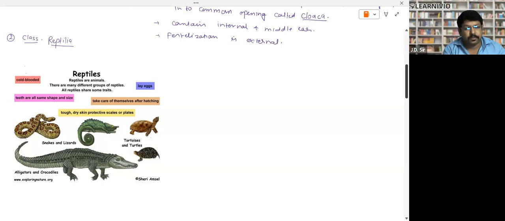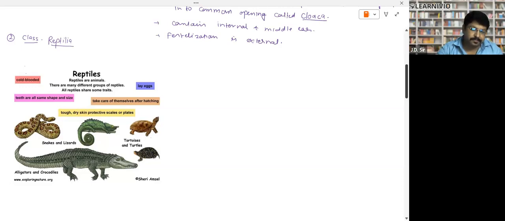So what is the difference between reptiles and amphibians? Can you tell me? Reptiles can reproduce out of water. Generally, amphibians cannot reproduce out of the water. That is the main difference, right? Amphibians do not have any scale. Their body is slimy, slippery, smooth skin. But reptiles always have design or scale in their skin, right? So that is also a difference.